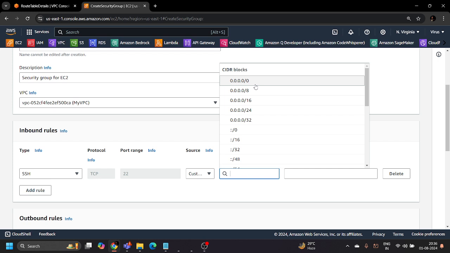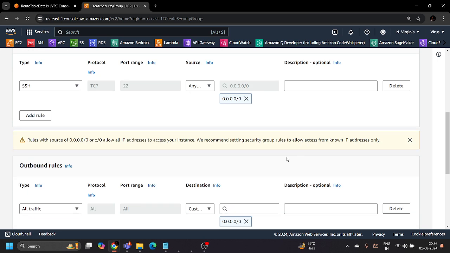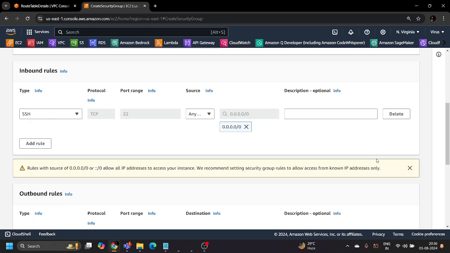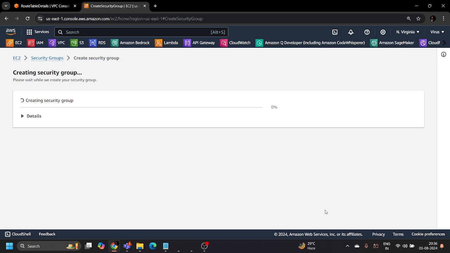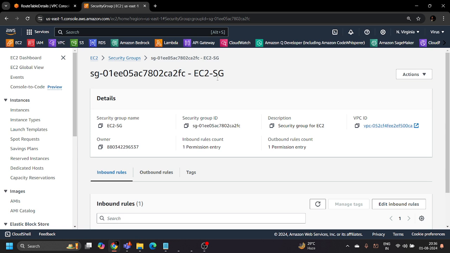And custom from anywhere or internet you can use, and we just add this particular rule so that anyone from the internet will be able to access that EC2 to which the security group is going to be attached. Now, this is the security group you have created for the EC2, because when we are going to create the EC2 instance, we will be using this security group only.